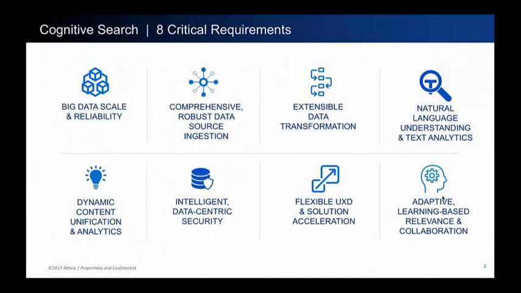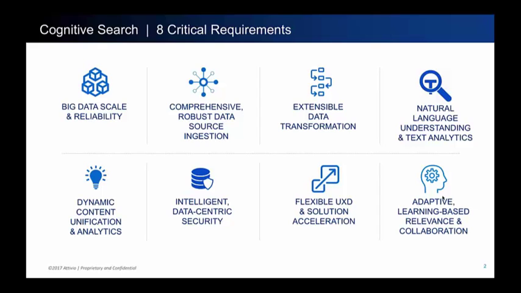So how do we do that? The platform has been around for 10 years and has gone through several iterations of improvements over time. We are currently on version 5.5 of our platform, which is what I'll be demonstrating to you all today. The features and capabilities of the platform fit into these 8 critical requirements, which have been defined not only by Attivio, but certainly by our customers, as well as the market and the analysts that we work with on a regular basis, some of which you probably already have talked to when evaluating what cognitive search means to you and your company.